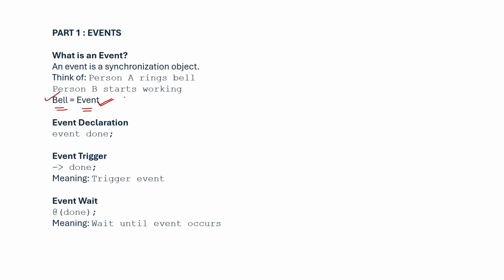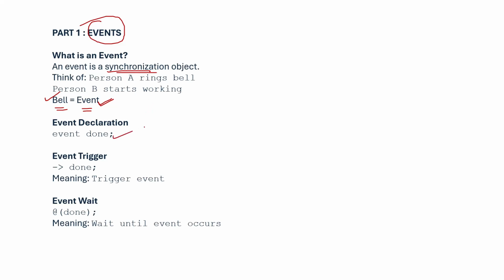So both are not synchronized with the clock, and we need to synchronize both the voice and the video. Then only can we watch clearly. The same thing applies here when talking about events. Events are used for synchronization purposes. Most of the cases we use them for synchronization purposes.